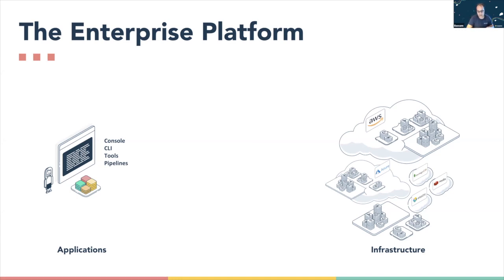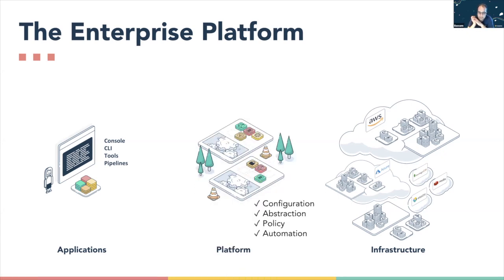And so what we typically see is folks end up creating an intermediate platform. A place where they can set pre-canned configuration for what they want to use in the cloud. And a place where they can expose a set of abstractions that hide away the details of the infrastructure and give something more consumable to their application developers. It's also a place where they capture policy and try to automate a bunch of the work they're doing within the team.